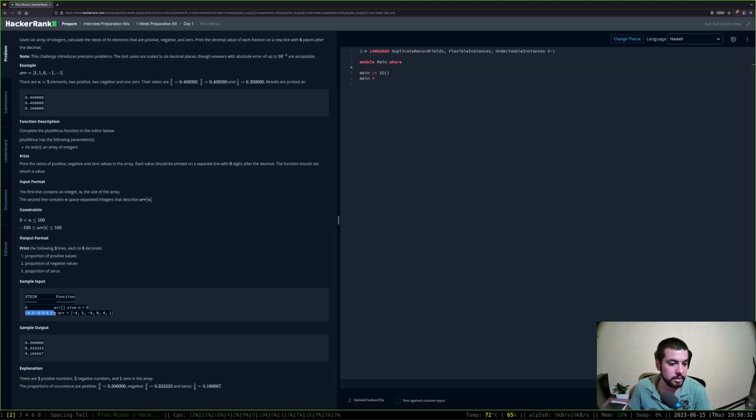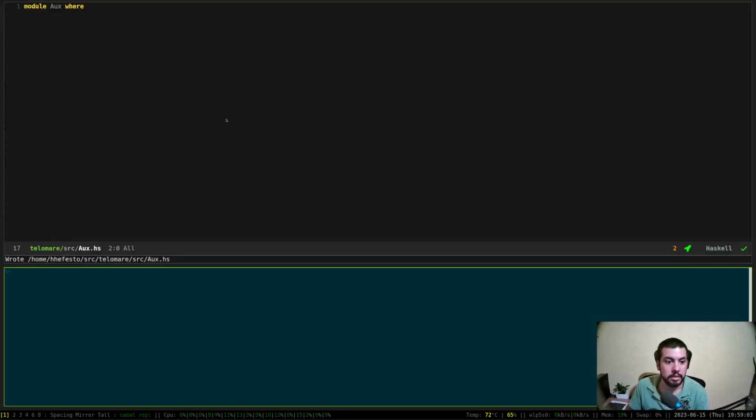And from this example in particular, 50% is positive, 33% is negative, and 16.6% is 0. This has to have 6 places after the decimal point, so six places of precision, or I don't know how to call that. So let's start.